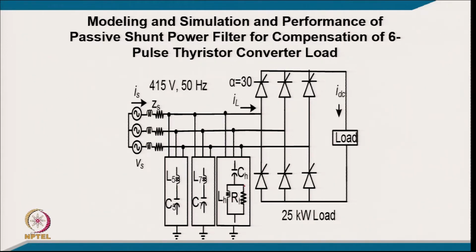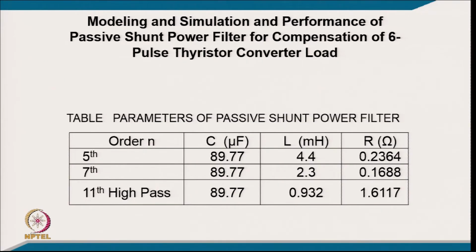So, in this case also we are not having so many elements, even though we keep 3 elements for each phase. There will be 2 plus 2, 4, and then 3, 7, and 7 into 3 means 21 elements, even for these 3 filters, 2 tuned filters and 1 high pass filter, for this thyristor converter. Now, coming to the design of this passive filter, we design corresponding to the 5th harmonic with this capacitance.